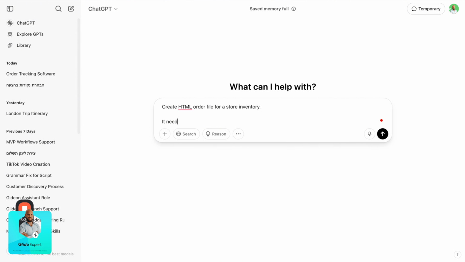It needs to include the store name, person who ordered, date, and order number.